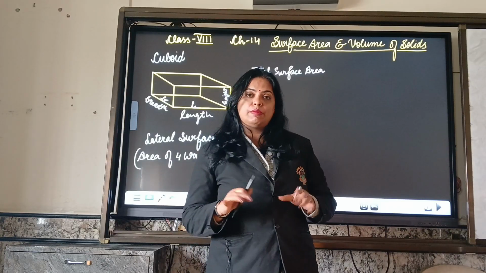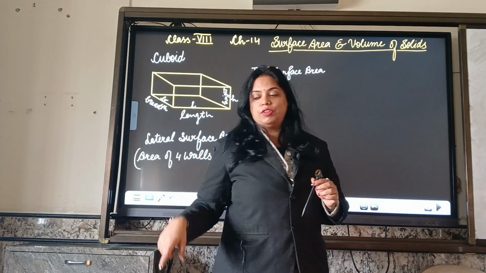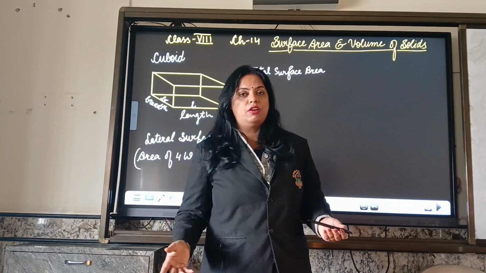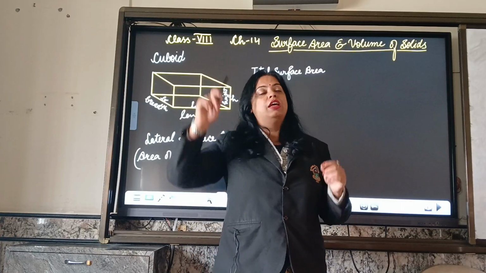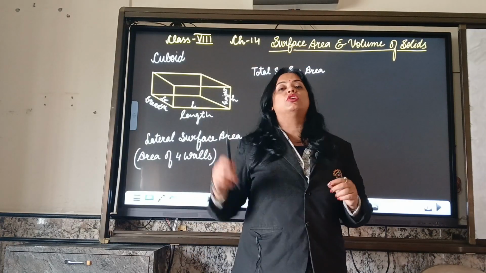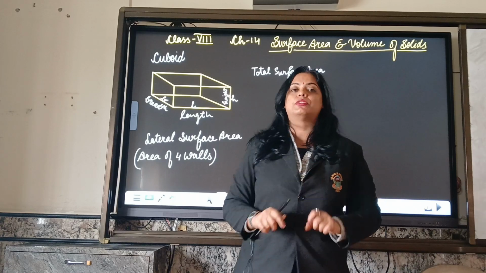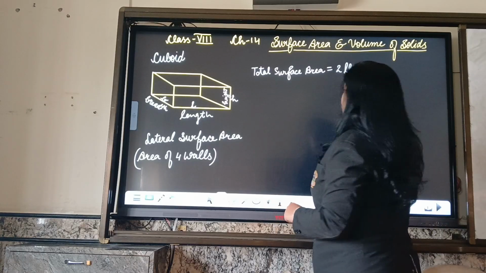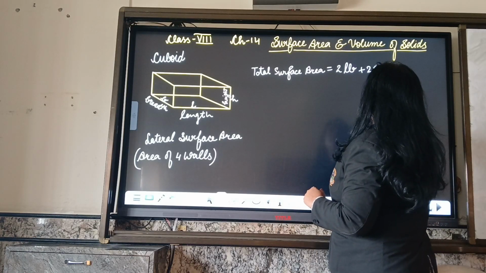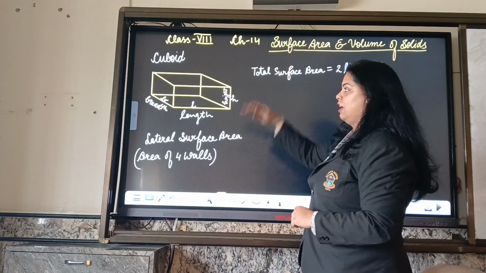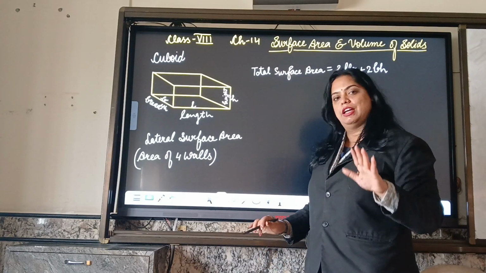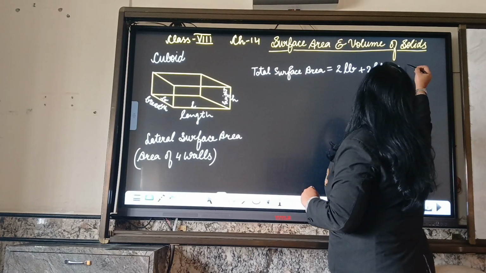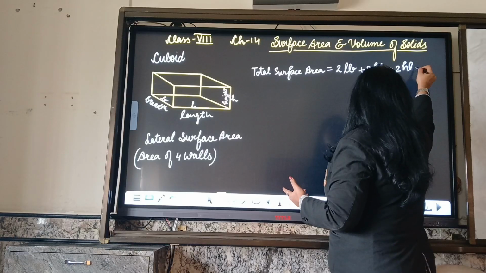Okay, now we are talking about the floor. On the floor we have L and B. For a rectangular floor, the area of the rectangle is L into B. What about the ceiling? It is again length into breadth. So how many times do we use length into breadth? 2 times. So in this way I have 2 times L into B, floor and ceiling area being the same. Then 2 times B into H, this wall and the wall in front of me having the same area, 2BH. And again I have 2HL or LH you can say.